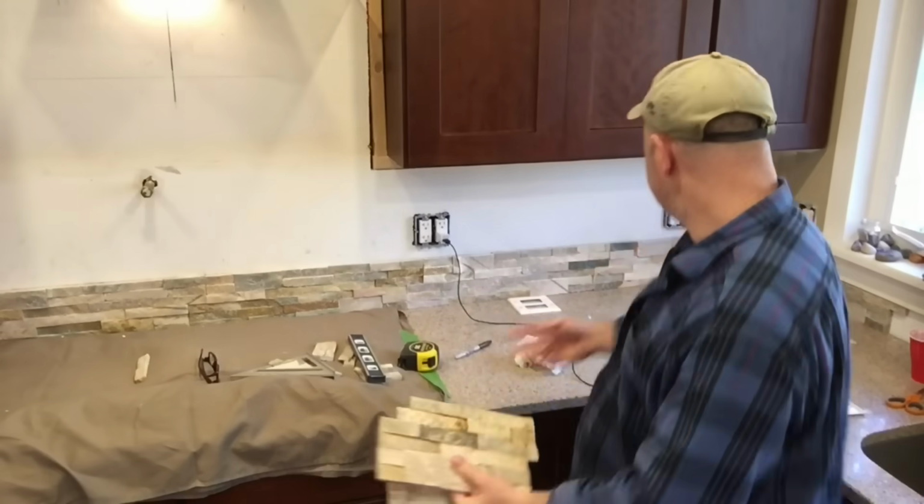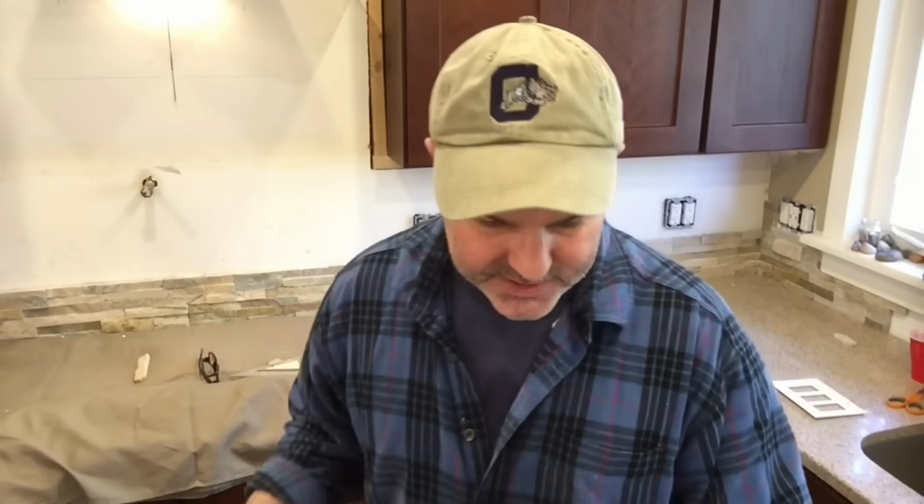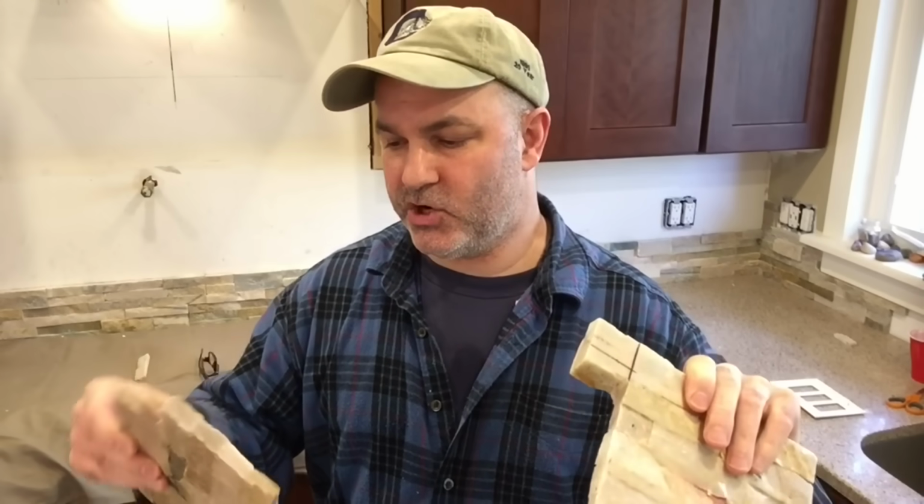Okay, so I was at the saw. I made those cuts. Everything looked like it was going pretty nicely, and then I had to remove the middle piece to go around the outlet box. So I gave it a couple of taps, and that's what happened. I think this is going to be a recurring problem.